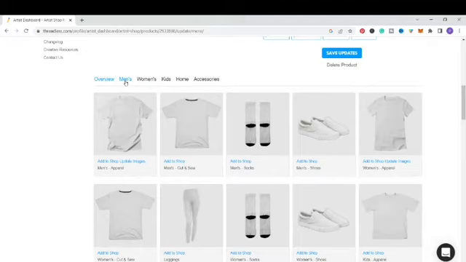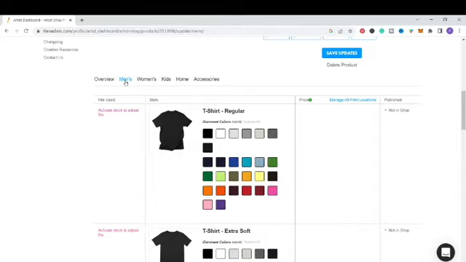So I've clicked over to the men's department, and we're gonna allow our designs on different products in the men's category. Now, the moment you click over here, you're gonna see a lot of different products. The first product is a t-shirt, regular. And you're gonna see a lot of the different colors that you can select for your product depending on the design, or you can select all, or you can select individual. It entirely depends on you, okay? You can select the colors which you want. So I'm gonna select all of the colors and click the option, add all.